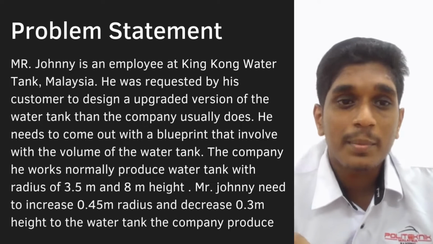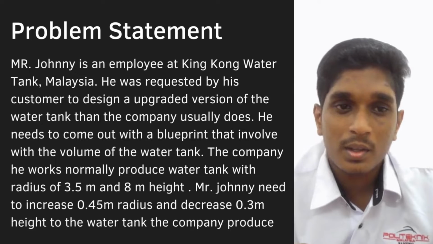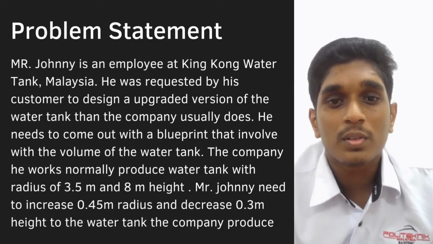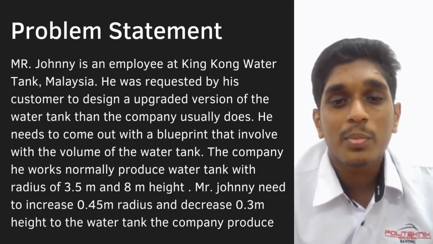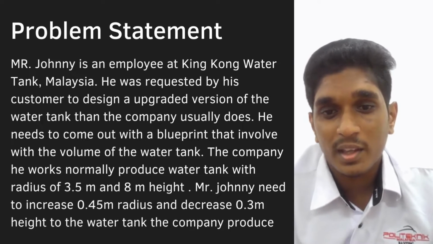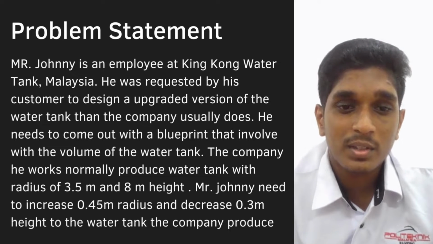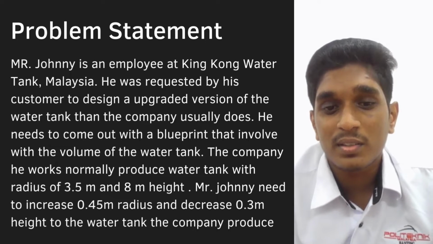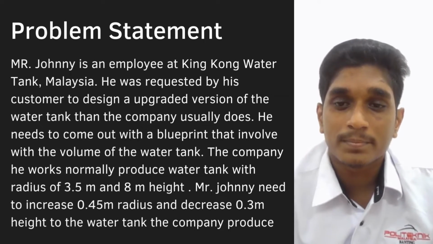Hello everyone, my name is Dilip. Today I'm going to present the problem statement based on our question. Mr. Johnny is an employee at King Kong Water Tank, Malaysia. He was requested by his customer to design an upgraded version of the water tank than the company usually does. He needs to come up with a blueprint that involves the volume of the water tank. The company he works for normally produces water tanks with a radius of 3.5 meters and 8 meters height. Mr. Johnny needs to increase the radius by 0.45 meter and decrease the height by 0.3 meter.